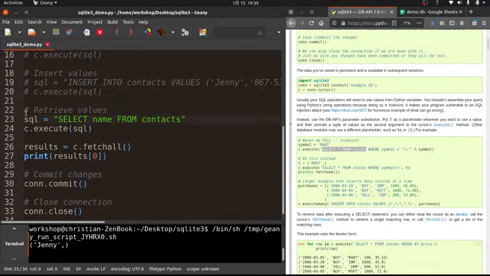Okay, so you can see how we have selected all of the contacts. We can also do the following. I'll show you this as well.